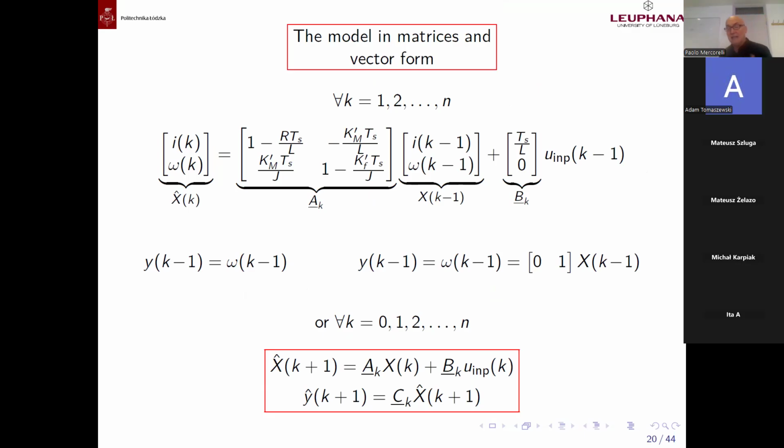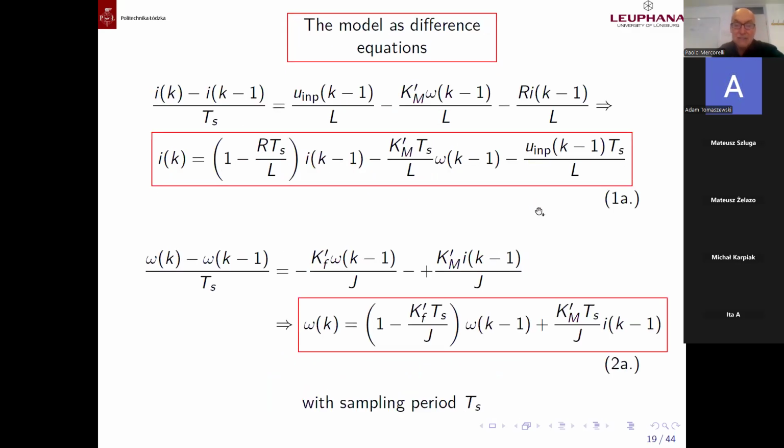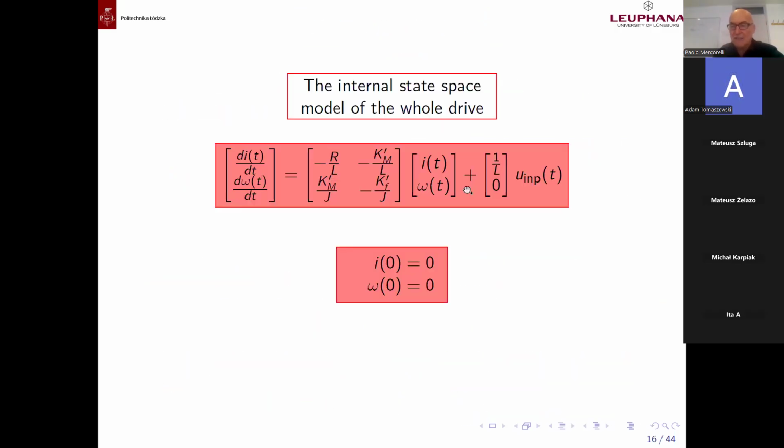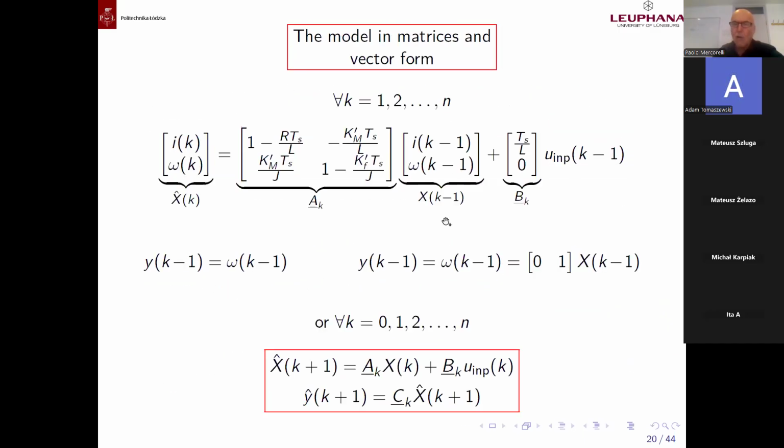Do you remember I told you matrix Ak and Bk, or Ck, even though Ck does not change, because the output matrix is not a dynamic matrix. Oh, excuse me, it's not a dynamic equation. This means the matrix remains 0, 1. No? Ck remains 0, 1. Here we can see that the matrix Ak and the matrix Bk are different with respect to this matrix here. We can see the presence of an important element, 1 minus, but the important element is Ts. In any case, they are different.